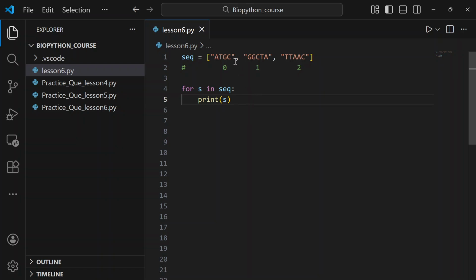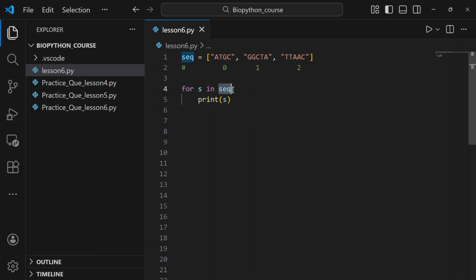We already have multiple DNA sequences stored together in a list and inside the variable sequence. Now here our goal is very simple. We want Python to print each DNA sequence inside this list one by one automatically. So for this, I have written this line for S in sequence. Now, this line is telling Python to look inside the variable sequence.